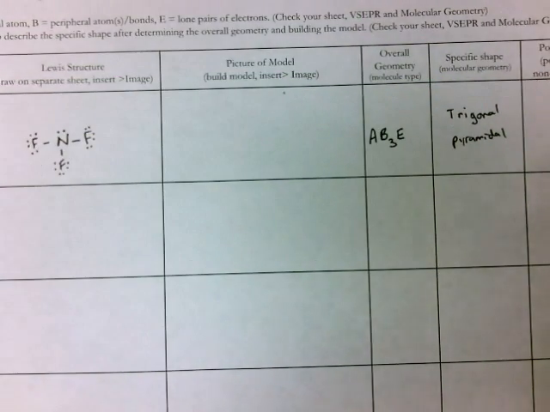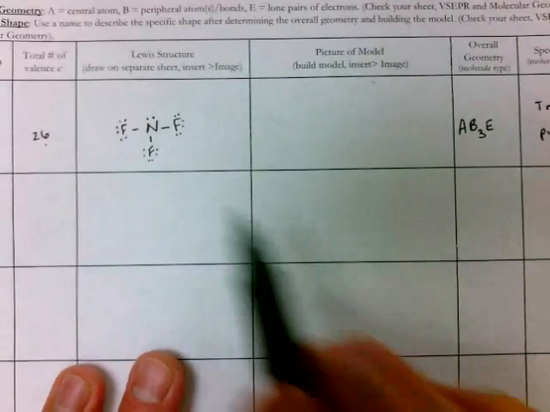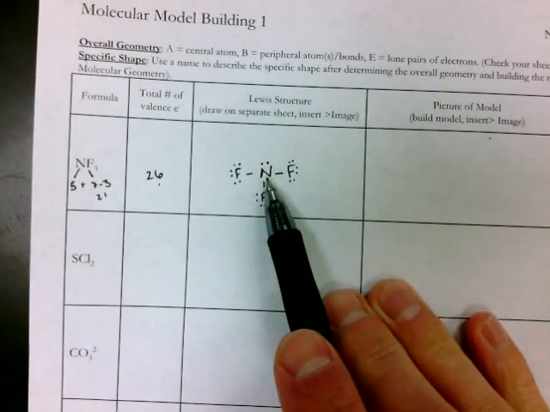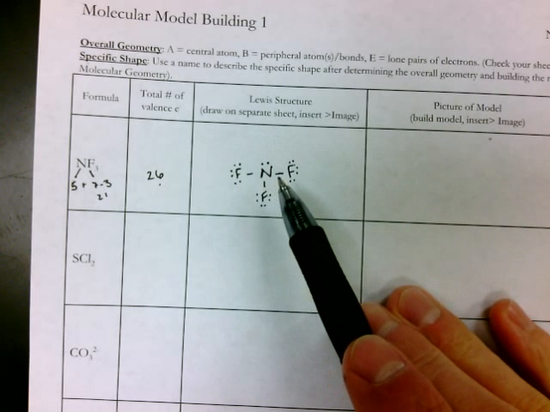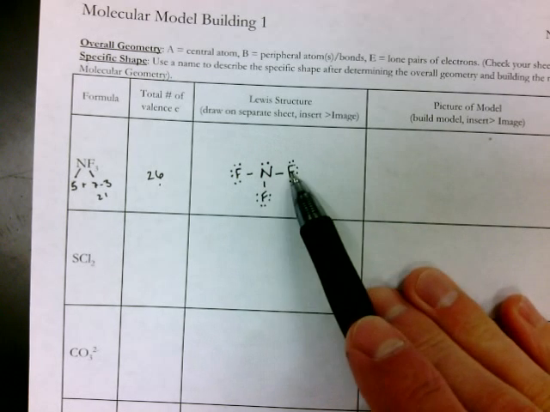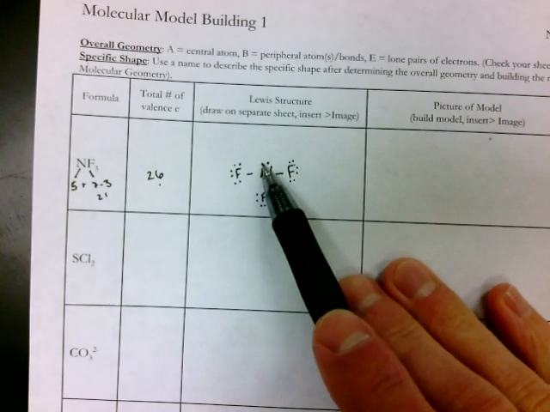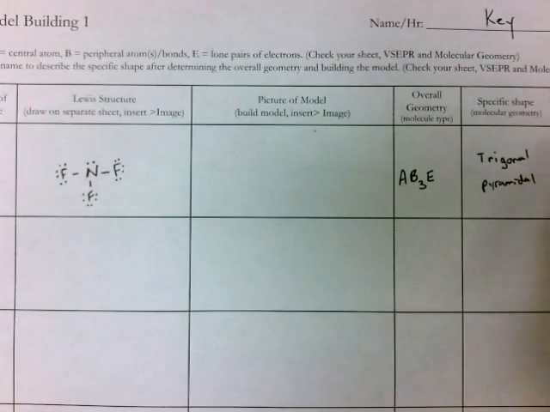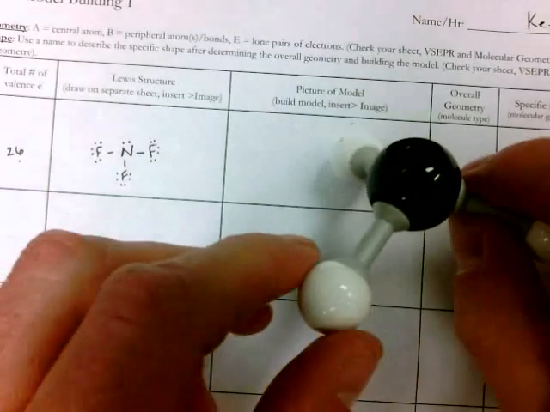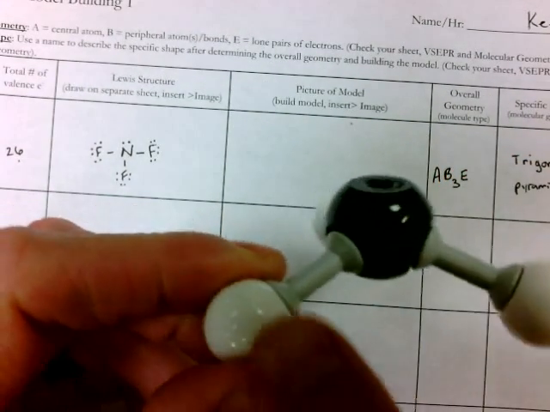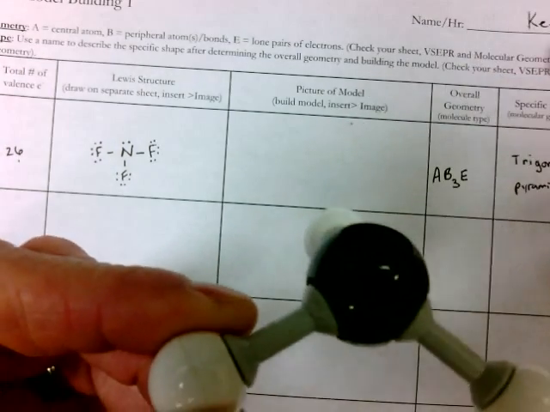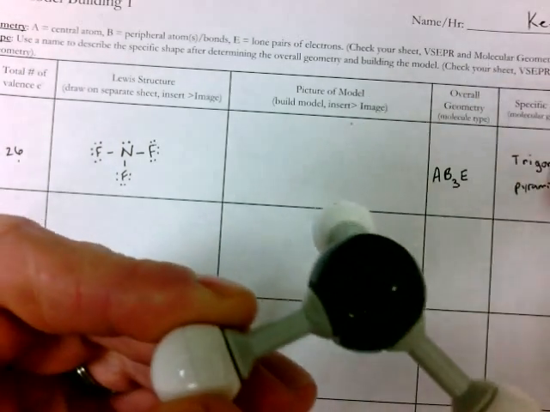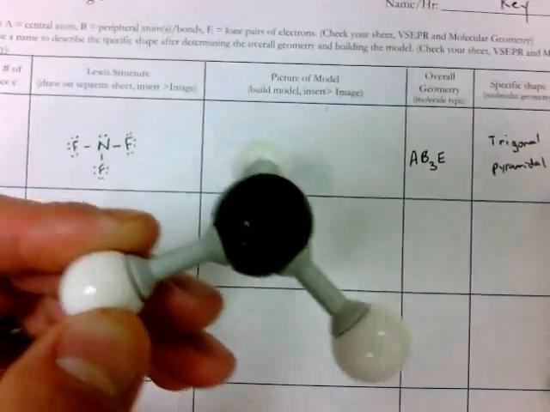Now, to determine polarity, we're going to look at our central atom and ask ourselves, is the central atom 100% surrounded by the exact same thing? So I have fluorine, fluorine, fluorine, lone pair. That's not 100% surrounded, which means this will be polar. And if you look at the actual model, it's pretty clear that you have a side that has atoms, the white atoms, and then you have a side that doesn't have atoms. You can see two distinct regions on this model.